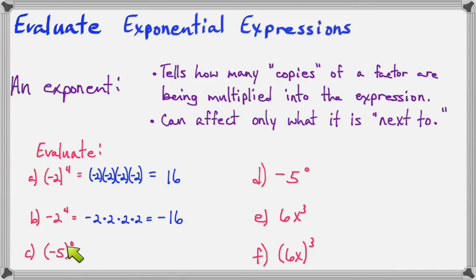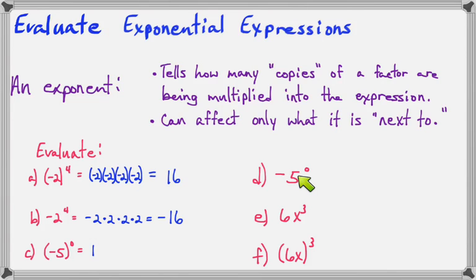On part C, I hope you remember from your previous algebra experience that anything to the 0 power is 1, and here -5 is being raised to the 0 power. The whole thing's in parentheses, so the whole thing is to the 0 power, and anything to the 0 power is 1.